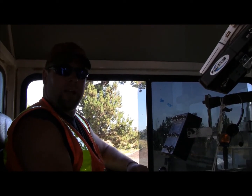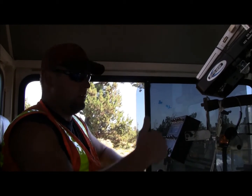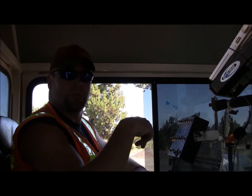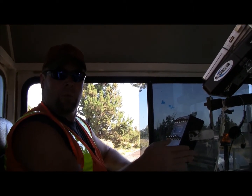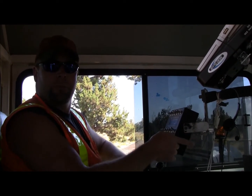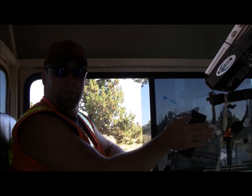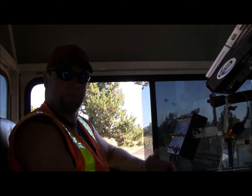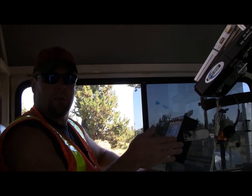What did you use before? The laser is a lot more accurate and gives me a heads up on what's coming. A lot of times I have to look straight down at my paint fan, and usually by the time the corners come or the line's off, it's too late. The laser being out in front of me about 20 feet gives me the opportunity to see the line being moved to the left or the right before my paint gun's there, so I can take my joystick and keep my laser in the center, and by the time the line gets there, I'm on it.